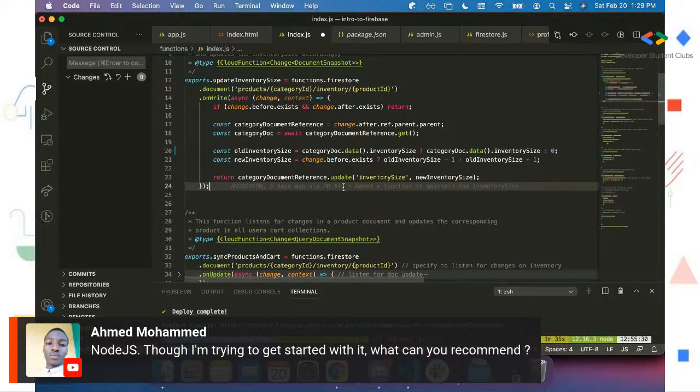Pretty much that's it. You can write your functions in any language you want, and if you've got your Firebase CLI installed, you wouldn't even need to run an NPM command like npm run or npm serve. You would just need to run Firebase deploy or Firebase emulators start. So I wouldn't be too concerned about learning NPM and Node.js just yet if all you're looking to do is Android development.